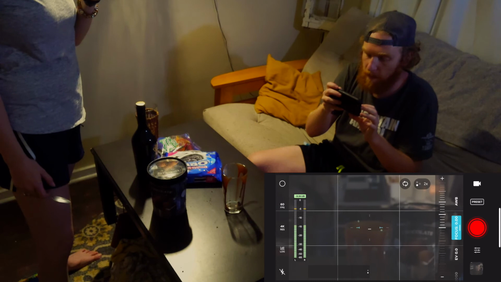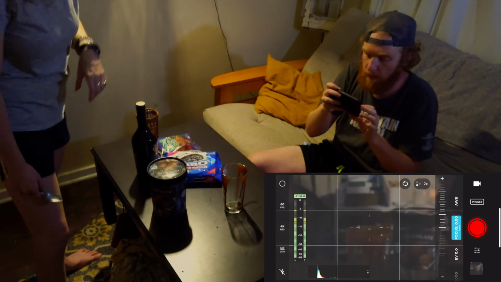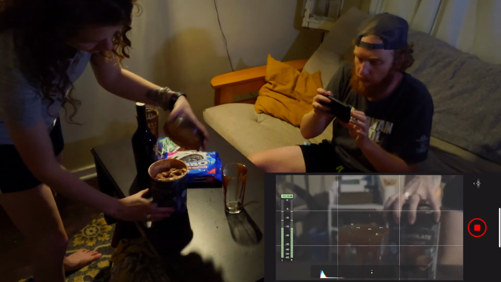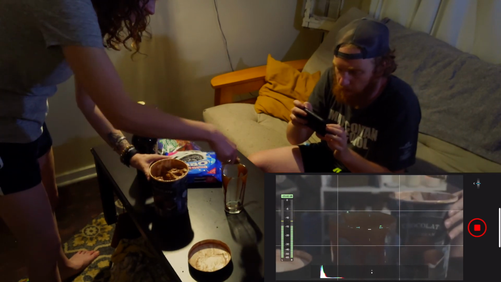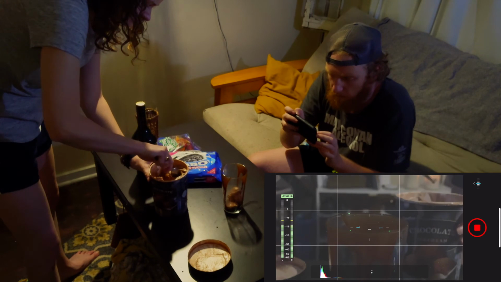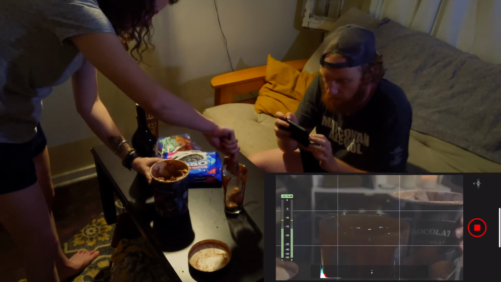So if I was shooting at 240 frames per second, I needed my shutter speed to be 1/480, which made everything just super dark. So I was only able to shoot this at 60 frames per second.